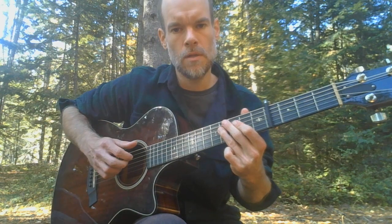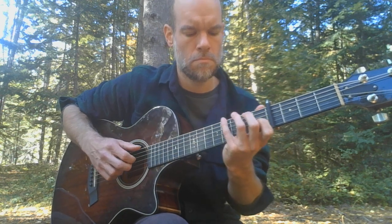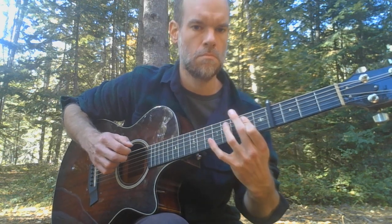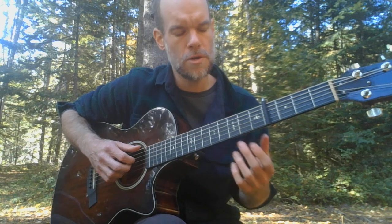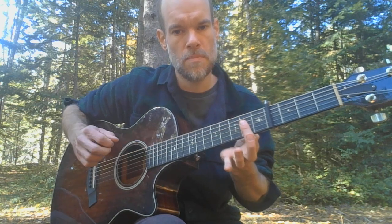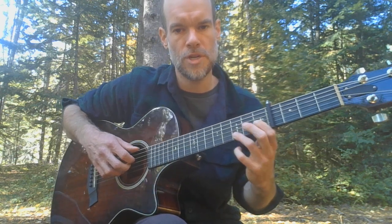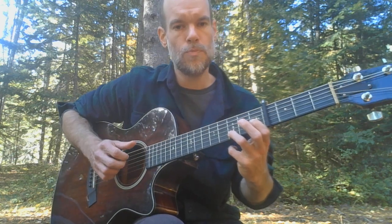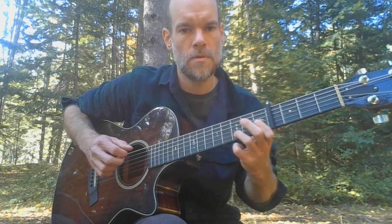Play that three times. Let me play it one more time really slowly. Now the next part is going to be three chords. The first one is that same E7 we've been using. The second one is the A chord with the E in the bass. And then the third one is going to be ring finger on the third fret of B, index finger on the first fret of G — same three strings we've been picking, four strings actually. Put the thumb up there on the low E still. So this part should sound something like this: first chord, second chord, third chord. Bring it back.